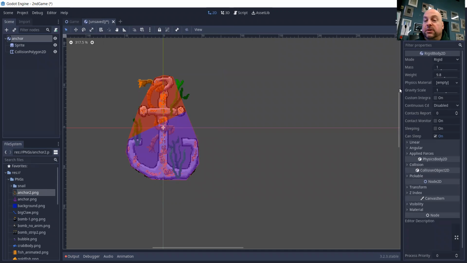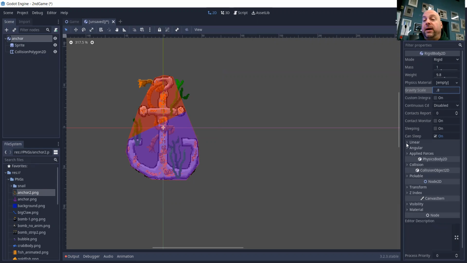Now, my anchor is going to be underwater, so I might have to adjust some of this stuff. For example, the gravity scale might be a little high for something sinking underwater, so I'm going to set that to 0.8. Then all you have to do is drop it in your room, and it will act based on the physics you provided, given its weight and gravity scale, and this can be a lot of fun to play with.